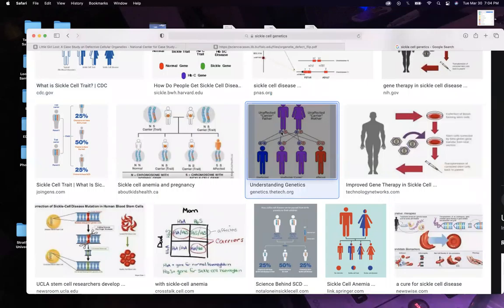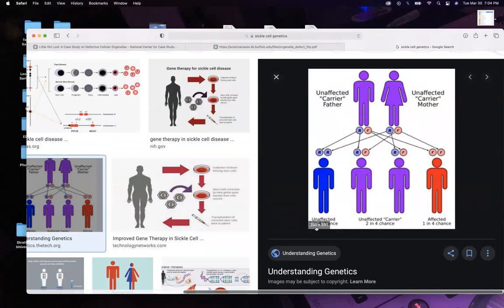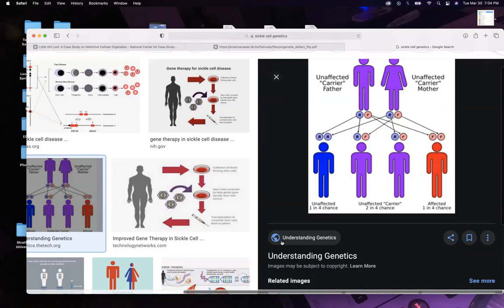And that's what that picture, going back to this picture, that was on Tay-Sachs. 1 in 4 chance, 25%. 1/4 is 0.25, 25%. Carrier or trait, 2 in 4. 2/4 is 1/2. 1/2 is 0.50. That's 50%. And again, 1 in 4 has full-blown disease, like that poor little girl in Tay-Sachs syndrome. That's 0.25, which is 25%.